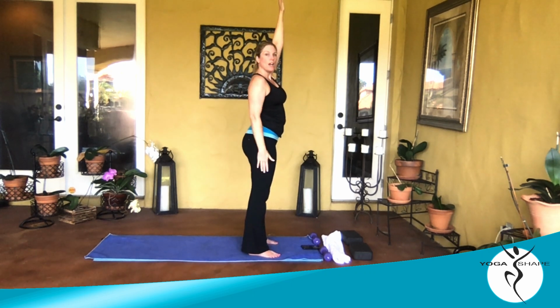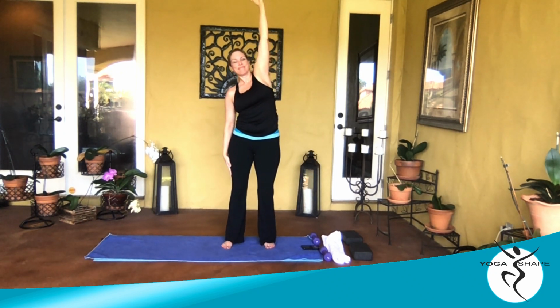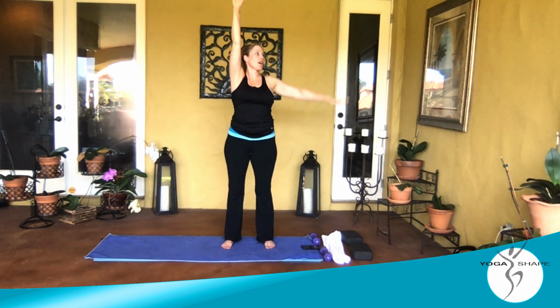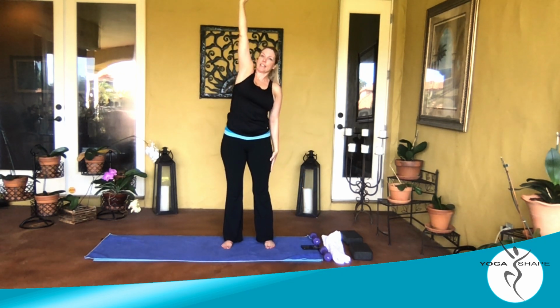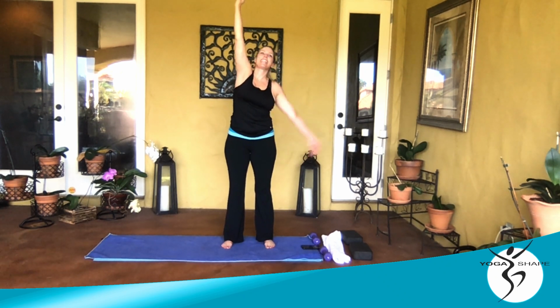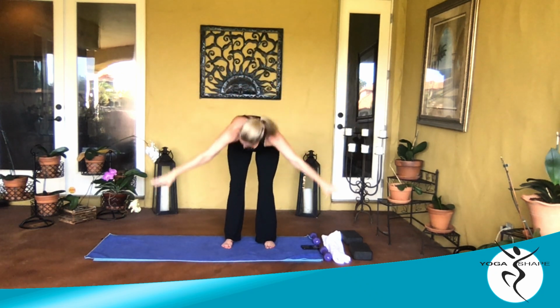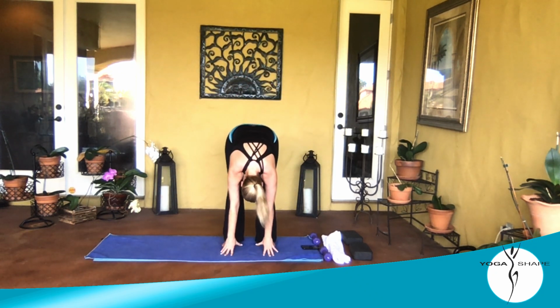Place one arm on your side and lift up and out of your rib cage, straight up and out. So we're lifting straight up. And then let's inhale all the way back up to the sky. Bring the other arm down, place your hand here and lift up and out of your rib cage. And inhale back up. And swan dive forward, hinging at your hips, slowly dropping down to standing forward fold.